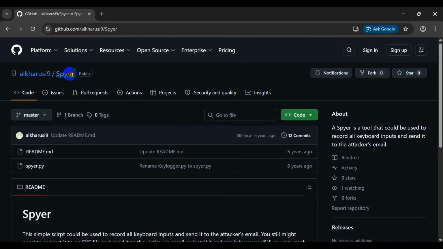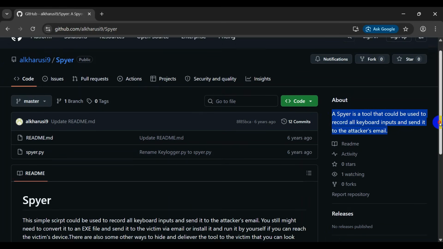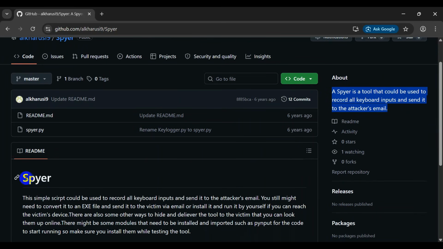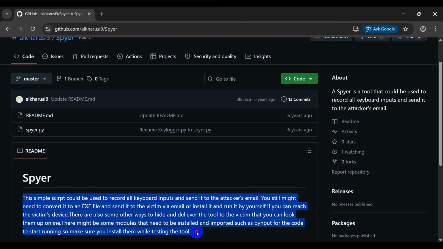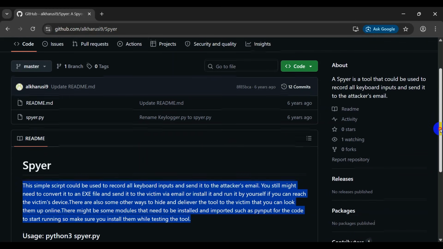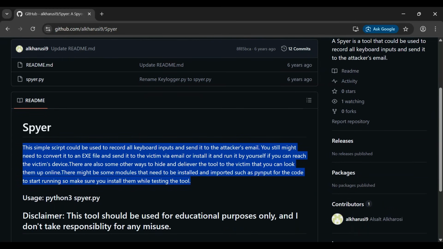First up is Spyware. One feature often associated with this tool is the ability to monitor phone activity remotely. It can also be used to access information related to calls and device usage. Some reports mention features involving camera and microphone access as well. Another capability sometimes discussed is handling SMS-related activities remotely. The important thing to remember is that no unknown app should have access to your camera, microphone, messages, or calls unless you clearly understand why it needs those permissions. Regularly check app permissions and remove anything that looks suspicious.